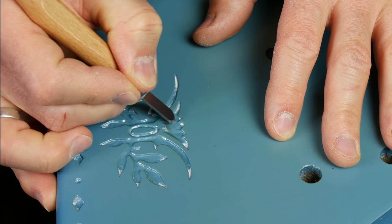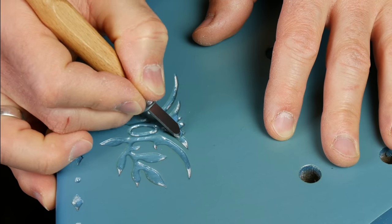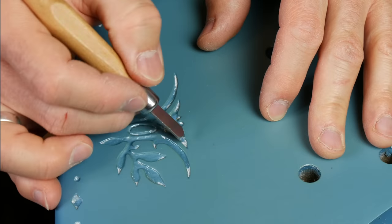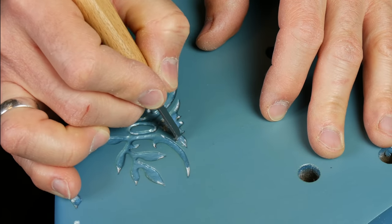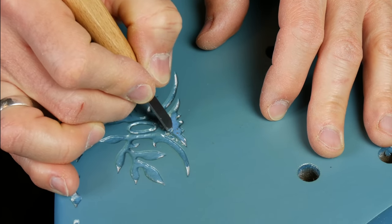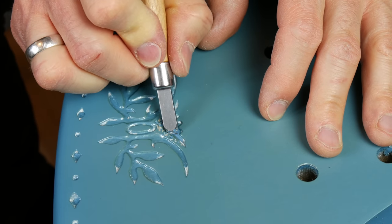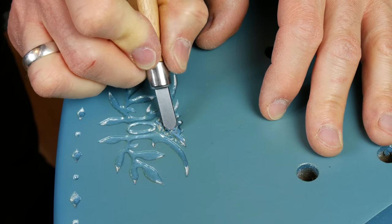You might still remember that the color under Pelham blue is gold. So that's what I want to see, and I try to scratch it back to a point where I scratch away the Pelham blue and let the gold finish shine through.